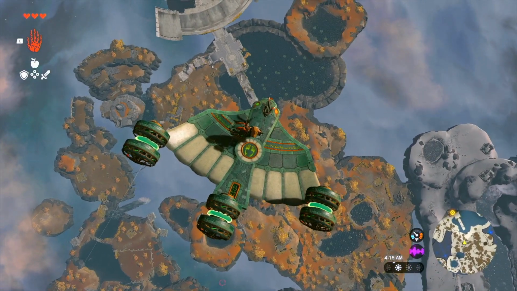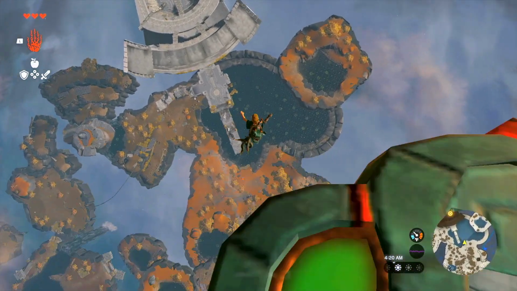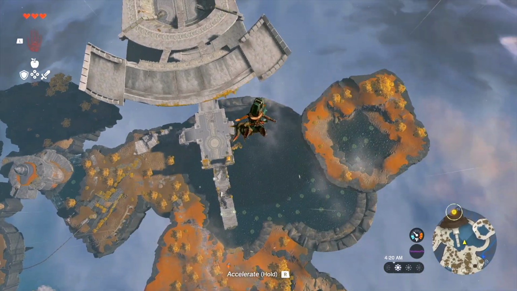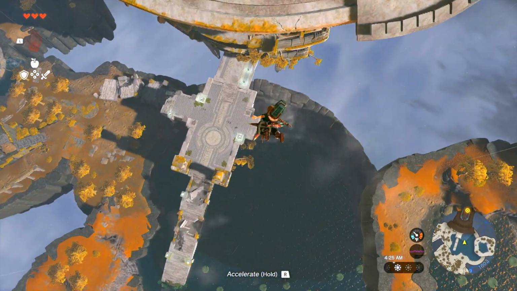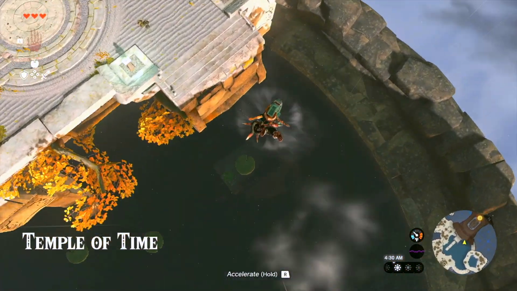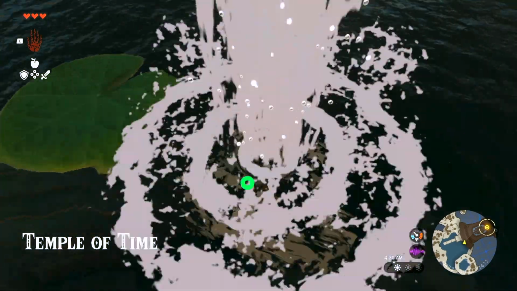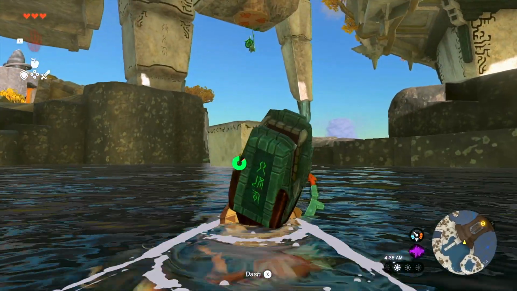Am I close enough to fall safely? Yeah. Let's go ahead and skydive. That's where we were before. Climb in the water. Okay. We'll head right back to where this Korok is.